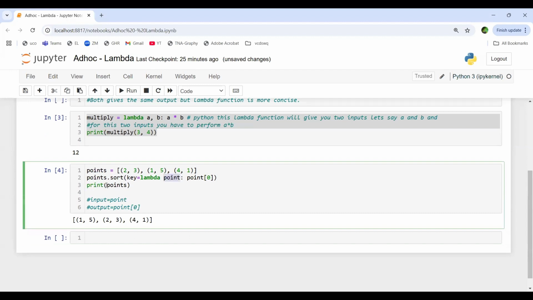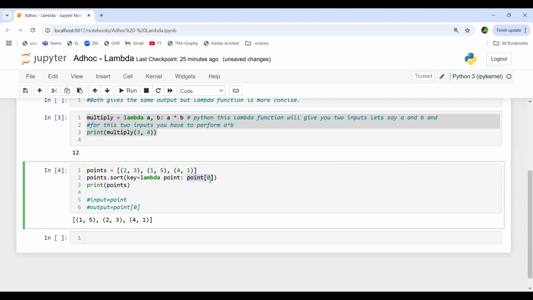So when I'm calling this points, okay, so Python will understand कि oh, this is the points which Tanvir is calling. Now, I'm telling I want to sort this points. That is what I've written: points dot sort. It means I'm telling Python to please sort whatever you have in this. Now lambda point. So this point means I'm giving this as an input and I'm telling to sort it.